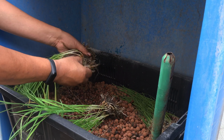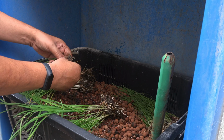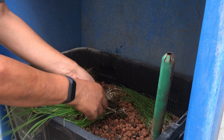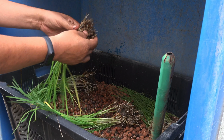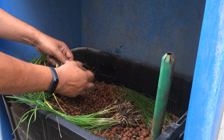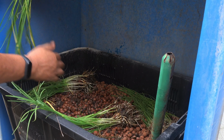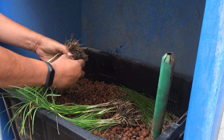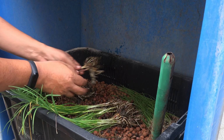And some of the kuchai, I probably just have to remove them and put them away, because you can't actually have too much of this kind of plant. And this plant is very easy to propagate. It propagates by the roots of the bulbs, the rhizome basically. So this can be easily multiplied.